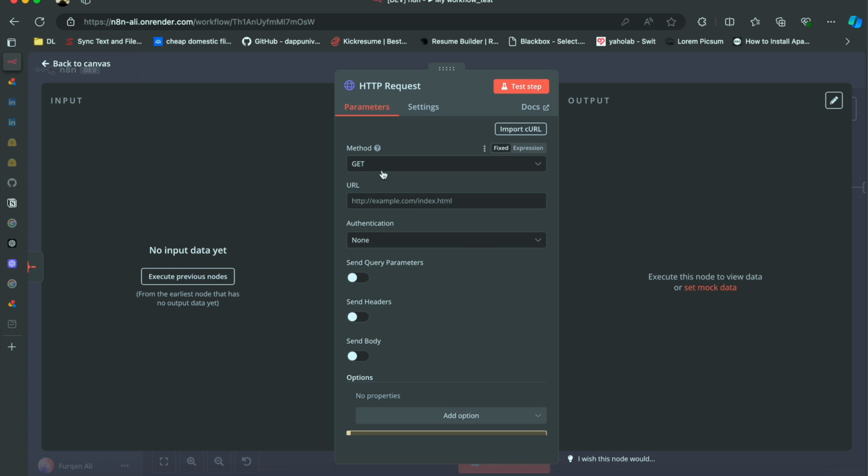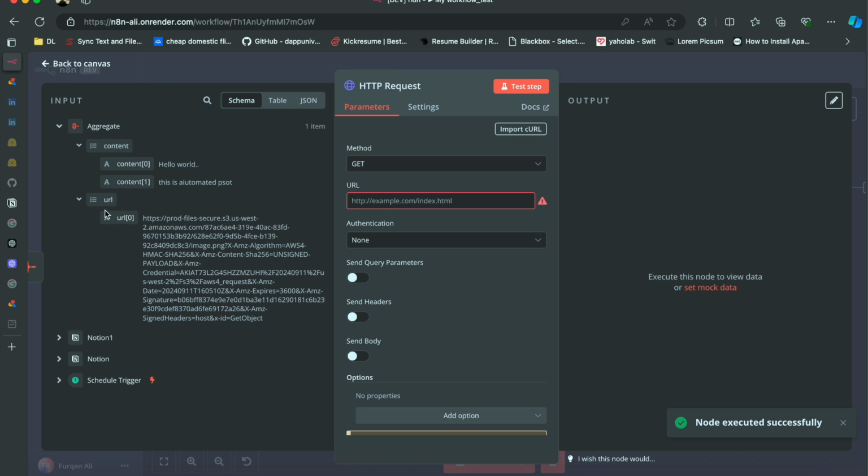Click it. Right now we're getting the image URL, but we need the actual image, the binary form of the image. If you don't get the output, you can click execute previous node, as I did. The option was here, and it will execute the previous node.